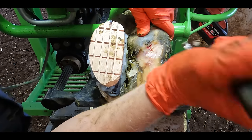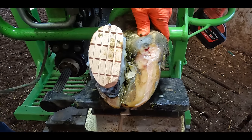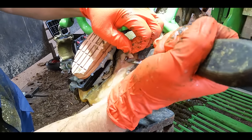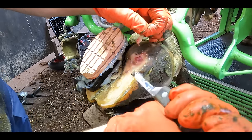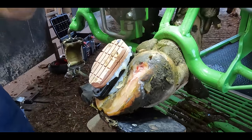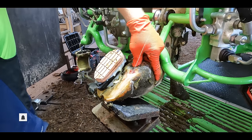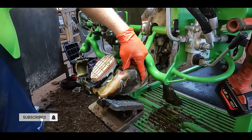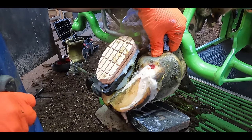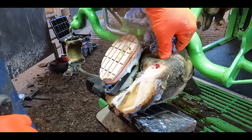I scratch away at the surface of the hoof horn to break through to the corium beneath. I don't want to cut into the corium but I do want to penetrate that pocket. And just like that we do indeed break through to the pocket of infection — just look at that spraying out. Yes, I am putting pressure on her heel, but make no doubt about it, this is a massive relief for this cow.